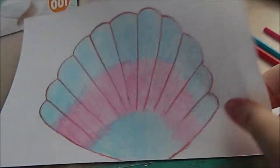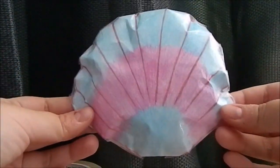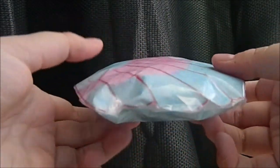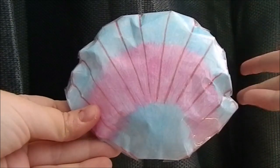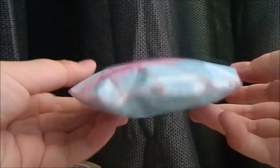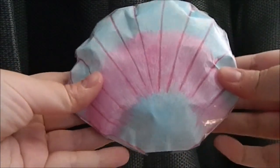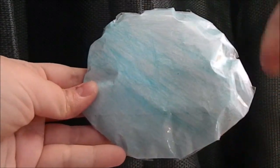Now I'm just going to continue with this and then show you the final thing. Here is what the final squishy looks like. I decided not to film the rest of the making process because this isn't a tutorial and I didn't want the video to be too long. I'm pretty happy with how this turned out and I especially like how the colours look together. For the back it's not really interesting — I decided to just colour it blue.